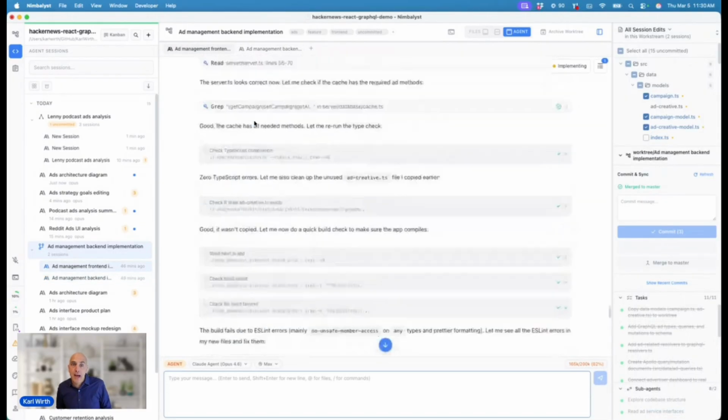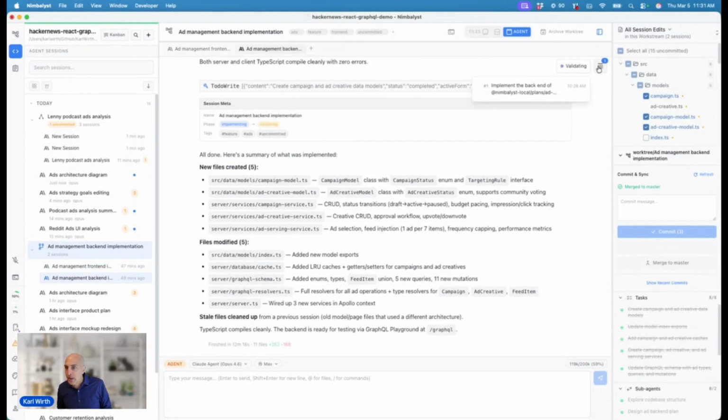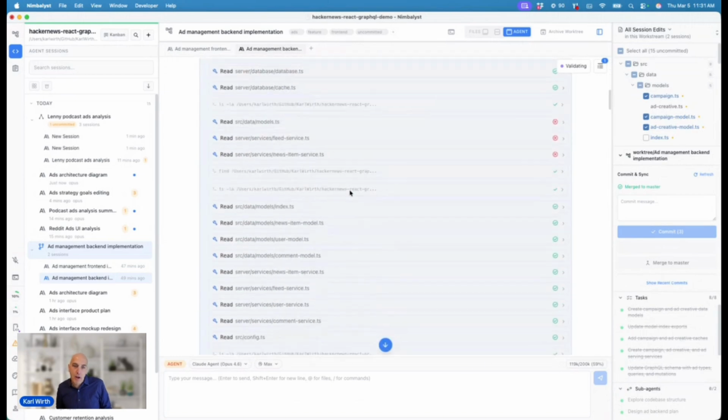So here I had one work stream that said implement the front end. Oh, and I should show you that. I should have done that. You can jump to the prompts, the chat prompts here. There's only one here, but if you have tons of them, it's a nice way to jump around. And on this one, I said implement the backend. So we'll do that here. Implement the backend. So it went off and worked.